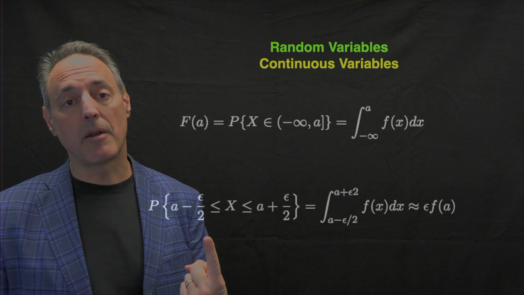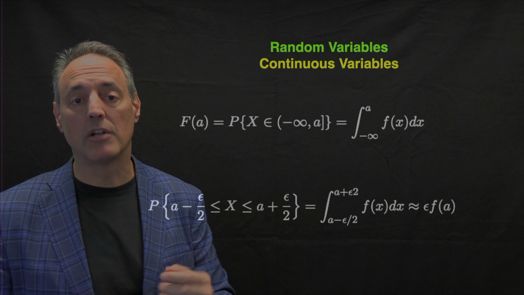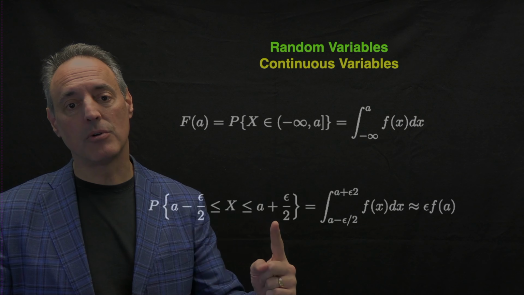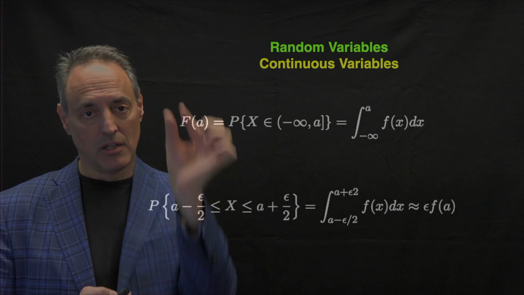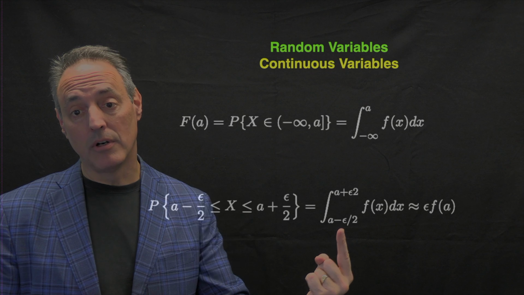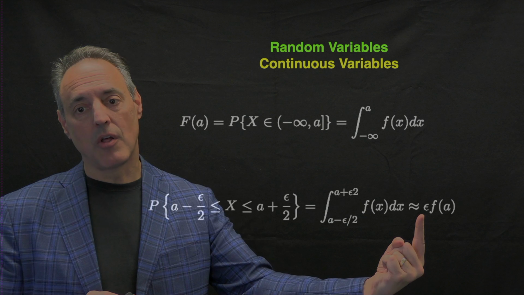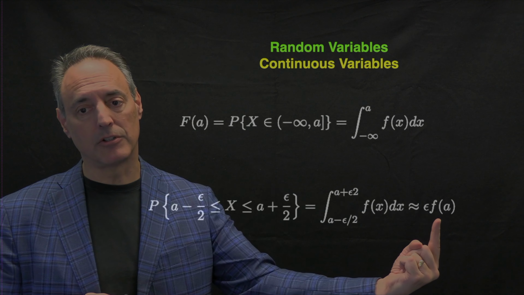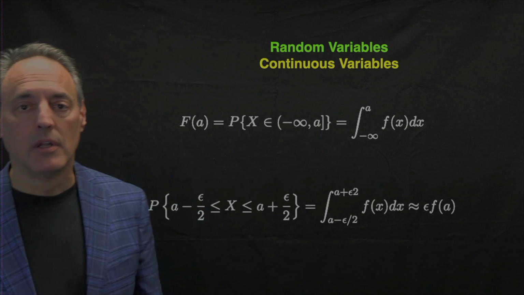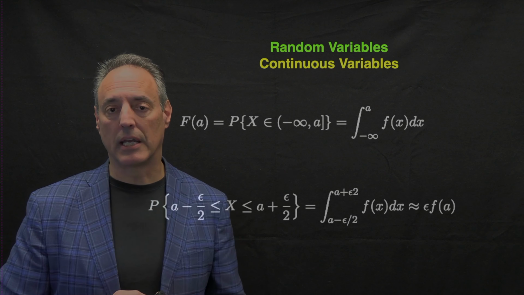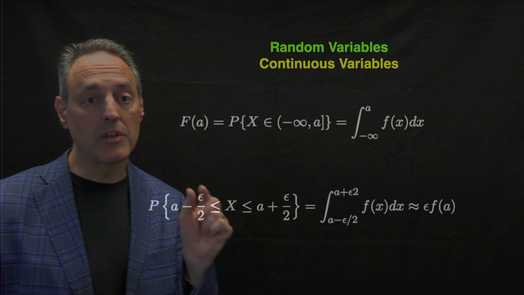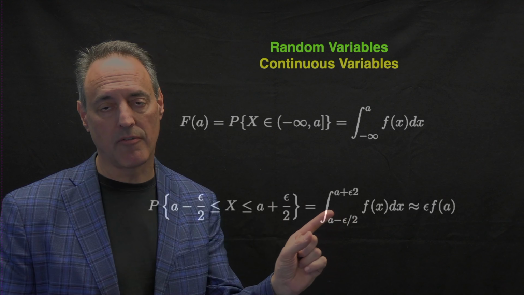And the way to make sense of a probability distribution at a specific value is not to say x is equal to a, but rather x is between a minus epsilon over 2 and a plus epsilon over 2. So in other words, there's a little wedge there you're integrating over. The wedge width is epsilon, and it's a sifting function, so it pulls out the value of f at a times the width of your rectangle that you're integrating against. So that's the idea of a probability distribution over a small window, and what's the probability of it taking on a value over that small window.